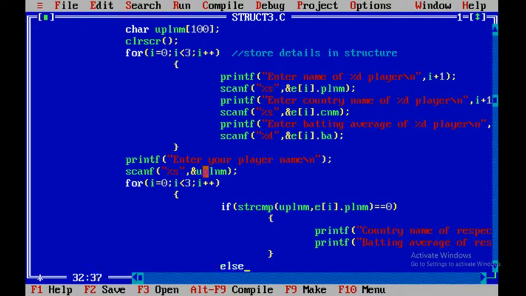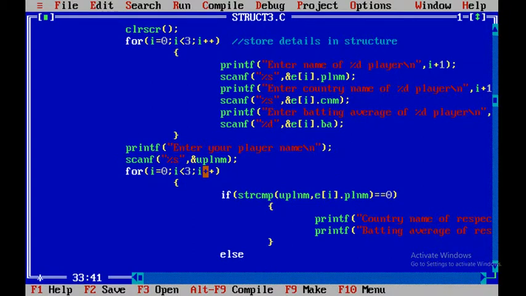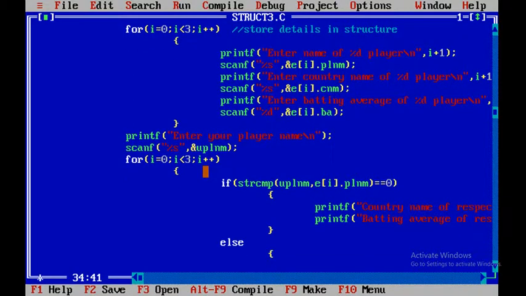So here we can write else, and you can simply display a message like details of this player not present in structure.